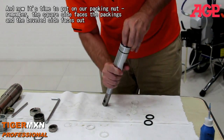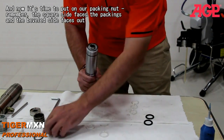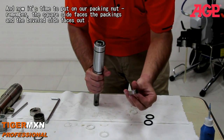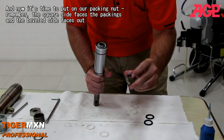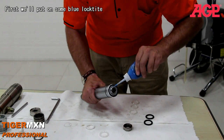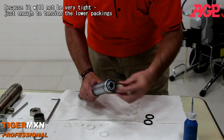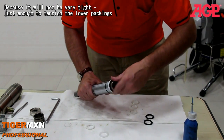And now it's time for us to put on our packing nut. Remember, the square side faces the packings, the beveled side will face out, but first we'll put on some blue Loctite, because this nut will not be very tight. It's just enough to tension the packings.